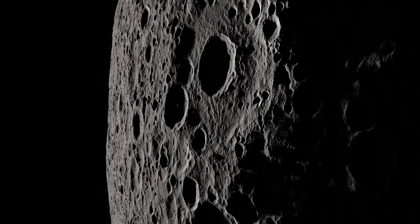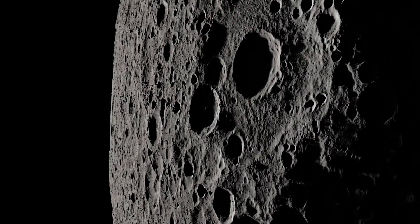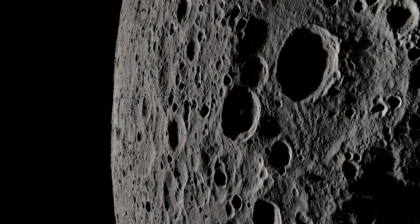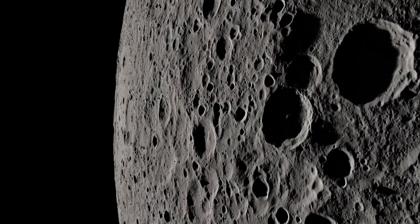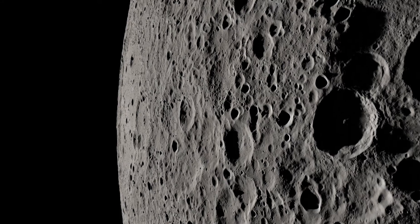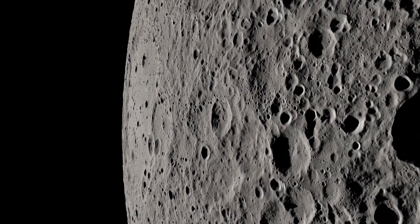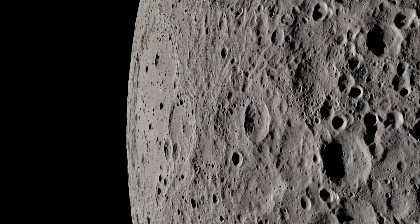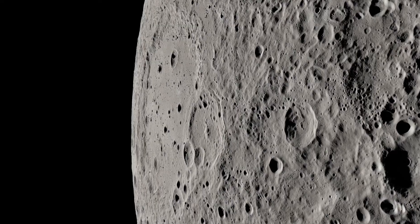One of the most indelible marks on the lunar surface are not only these large basins and large impact craters, but indeed features at the scale that we can't see with our own eyes. The LRO spacecraft is able to record the radiation environment at the lunar surface. We're able to understand how humans will respond to extended periods of time at and near the moon. And so in this way we're paving the return to the moon not just with incredible data for the lunar surface where we want future explorers to visit, but also what they can experience when they're at the moon.